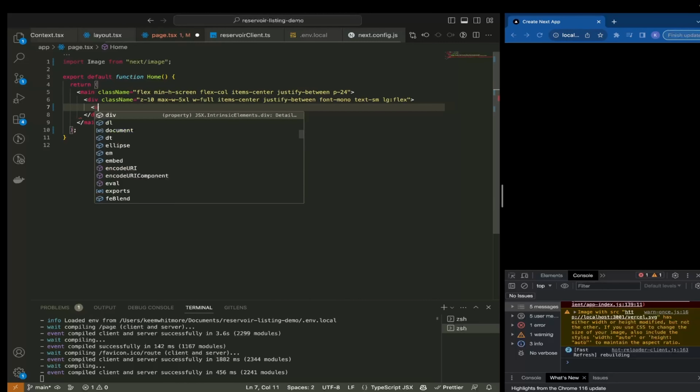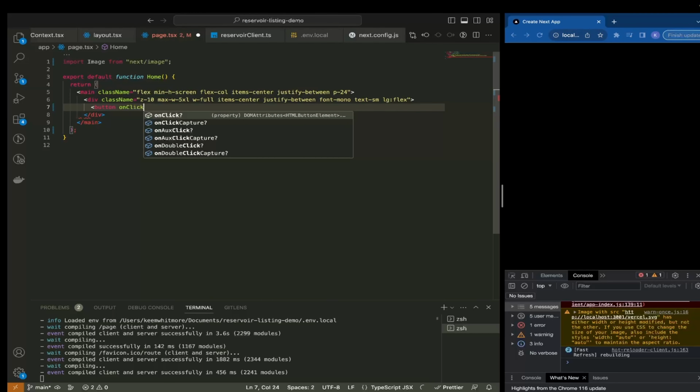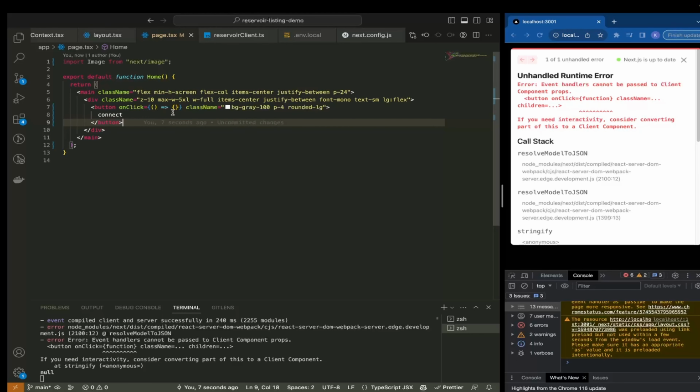First one we're gonna have is a button to allow us to connect to our application. I guess that'll do. Thank you, Copilot. And we're gonna call it connect. Right, so we need to pass something into here. So this connect button here will allow us to obviously connect. Let's define our actual on-click function.